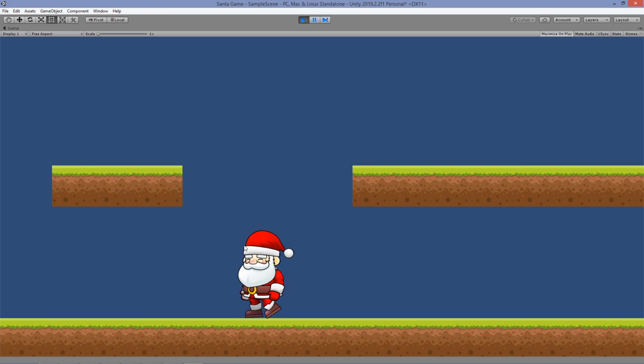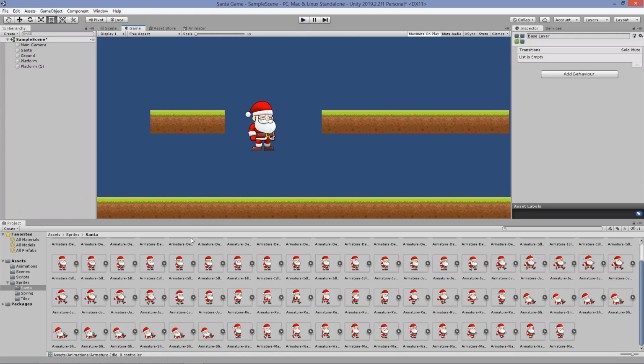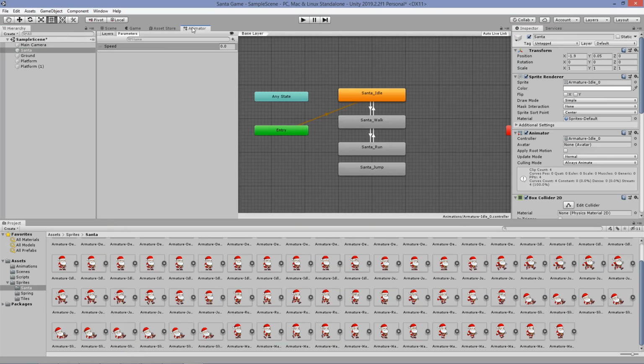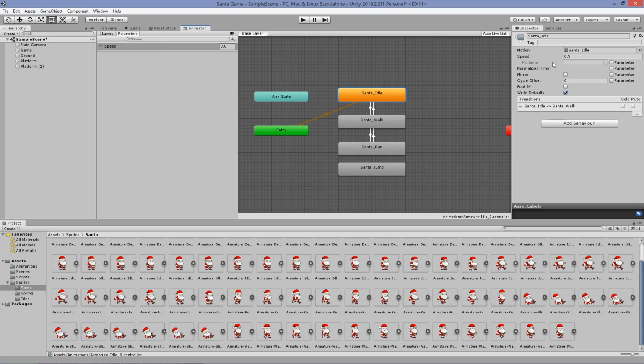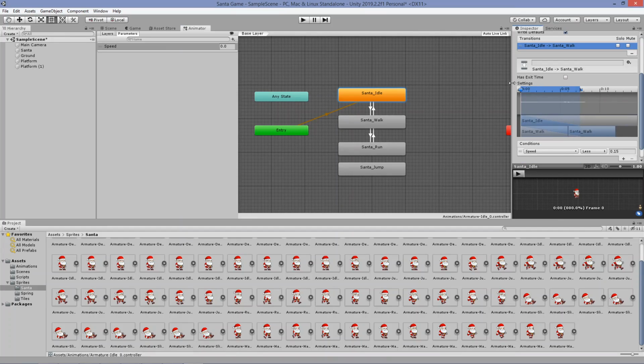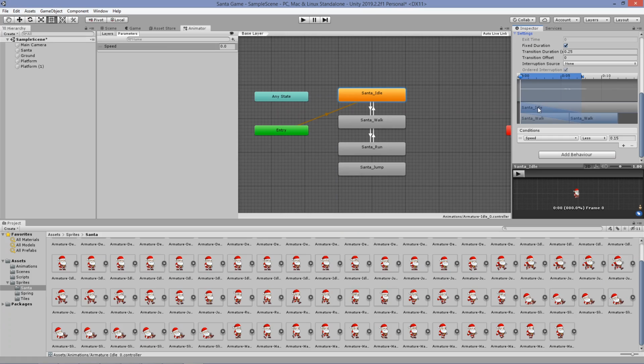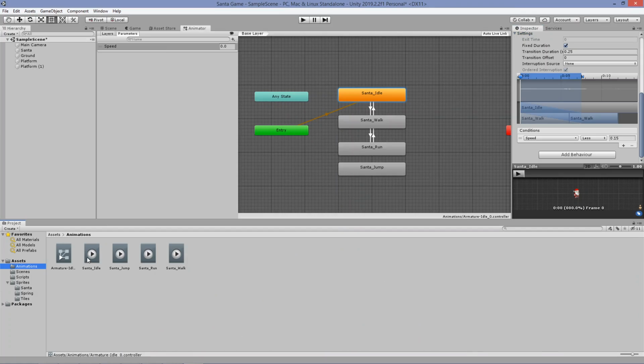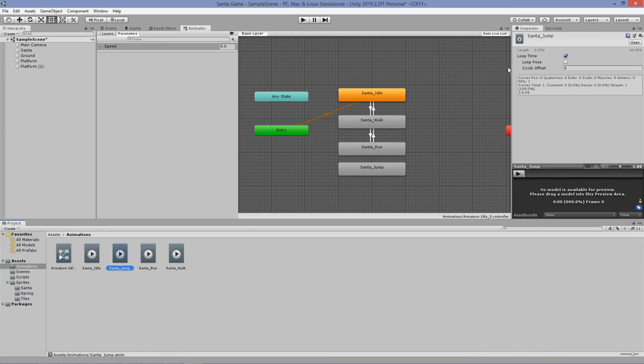Why is this happening? Let's remove the loop time, because these are not going to loop.